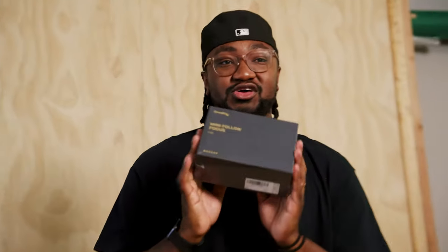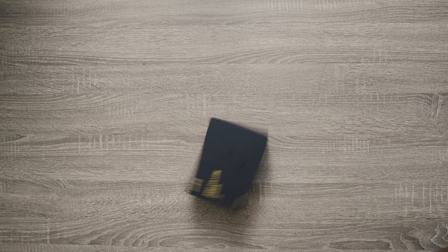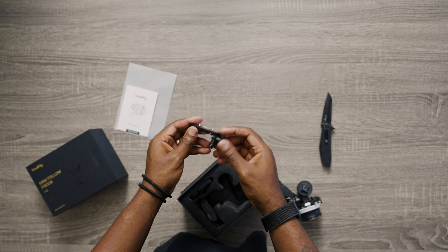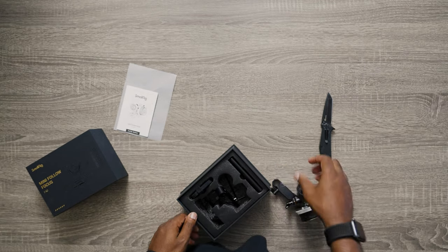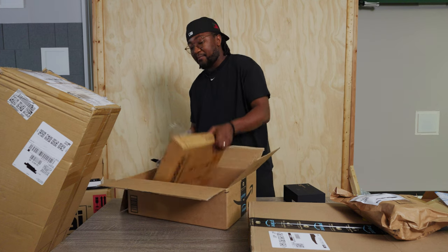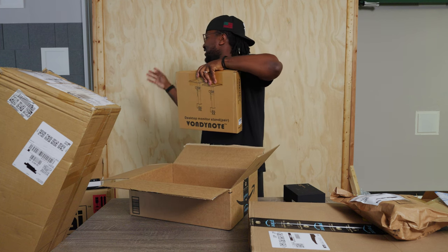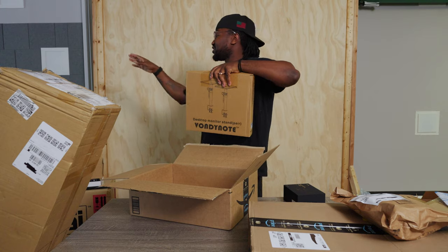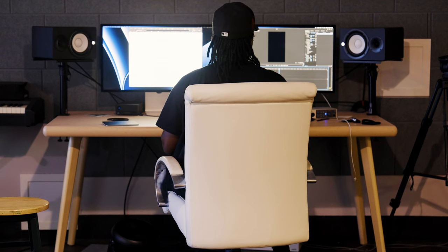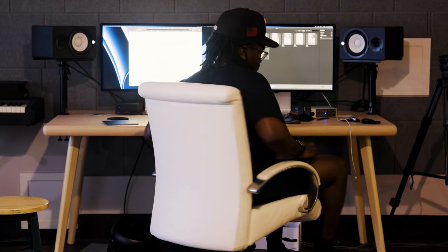Small Rig mini follow focus — specifically for my FX6 when I'm using my anamorphic lens. The SmallRig mini follow focus 3010 is a lightweight focus system designed for compact cinema cameras and mirrorless cameras. It can be mounted to either side of the lens and features a smooth focus wheel with adjustable A and B stops if you want to pre-mark your focus points. Desktop monitor stands — these are for my computer setup. My speaker monitors are hidden behind my studio display monitors, which is not ideal. They are height adjustable and have a safety pin, but the minimum height is 12 to 14 inches, so if you need something shorter you might have to find a different one.